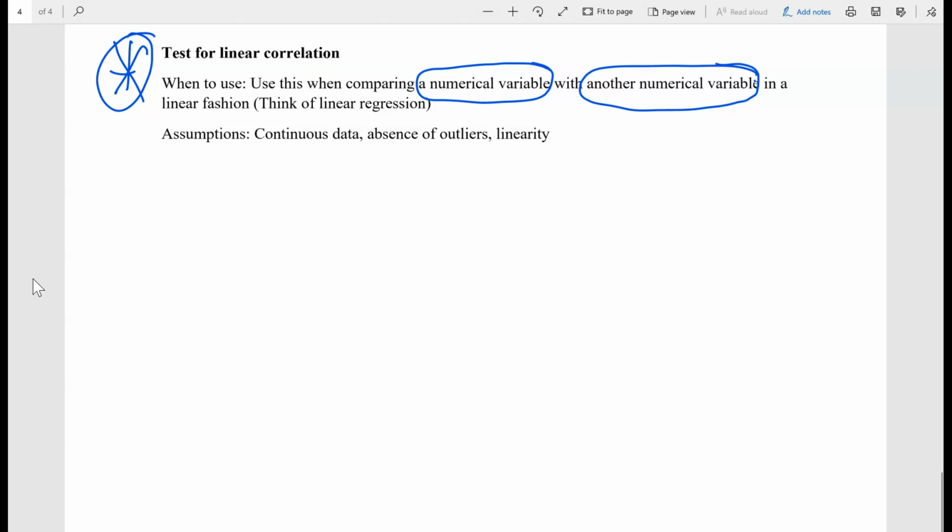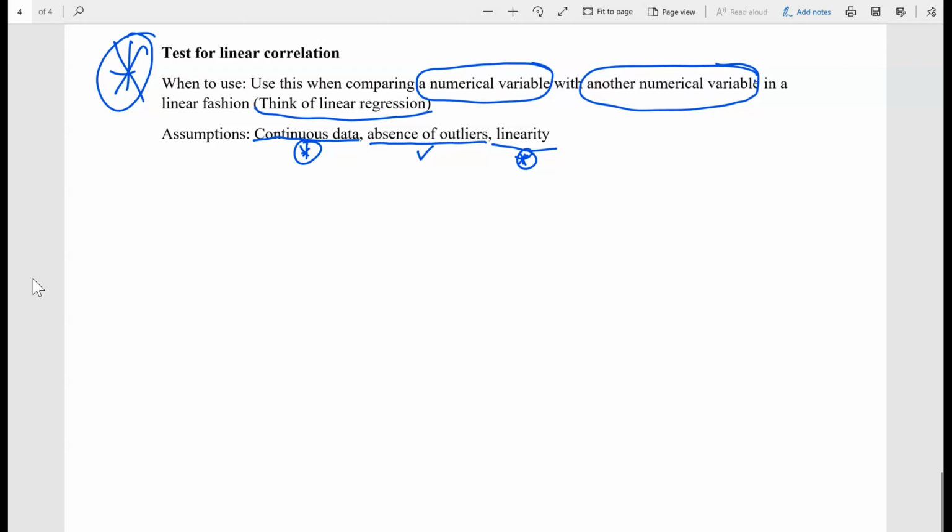Okay, so think of linear regression, which we covered in the beginning of the semester. A couple of things about this. You need continuous data. You want to make sure that you have absence of outliers, and you want to make sure that you have linearity. Okay, I will tell you that this one's easy to fix. These two depend on what your data looks like. Typically we're only looking at linear regression. If it looks something different, then you have to do other different things, but we're only going to look at these three. Just linear regression and these three assumptions.